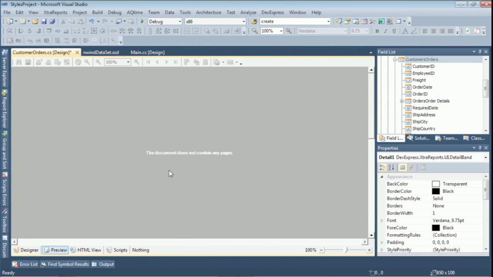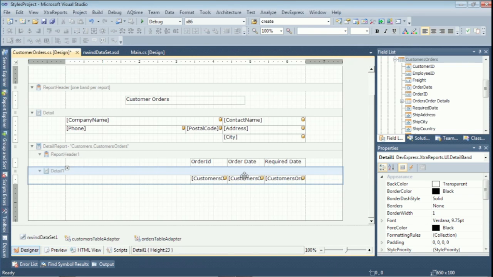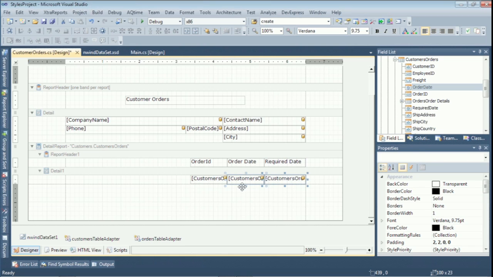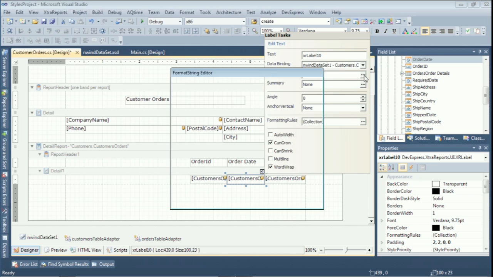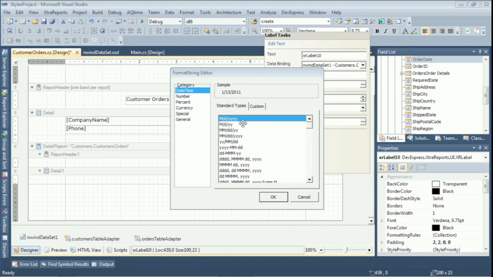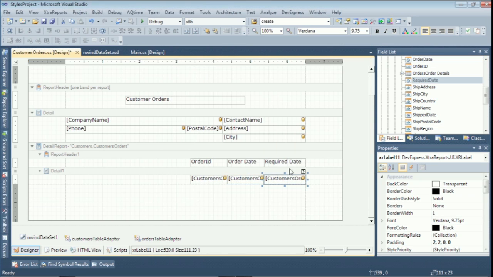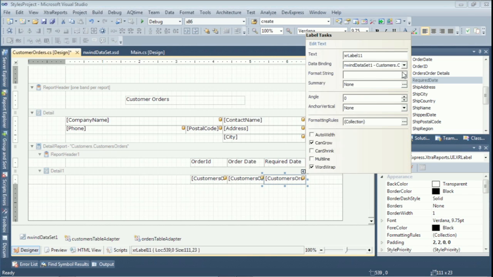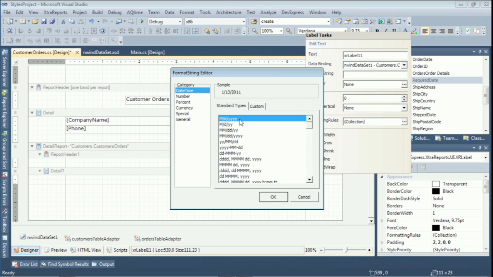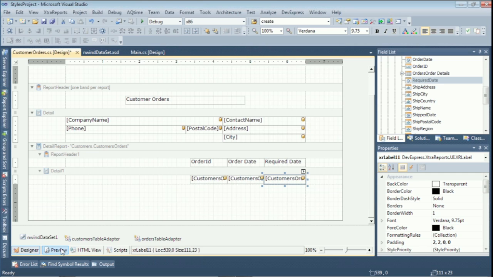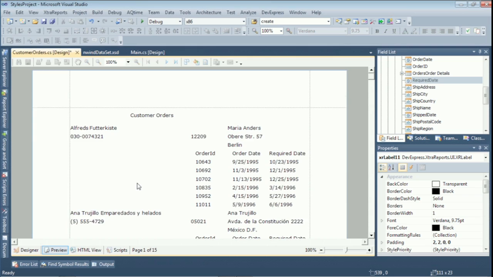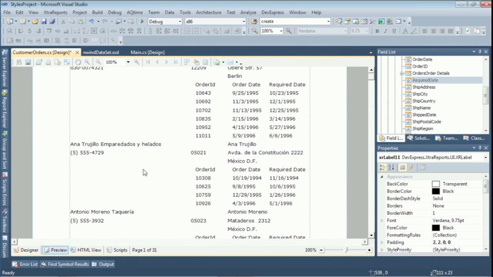One more thing that I need to do is these formats. Let's set the format string of these things so that we know they're single dates. So date time, perfect. Here we're going to do another one. Date time. All right. So now let's look at it. It should look fairly good.